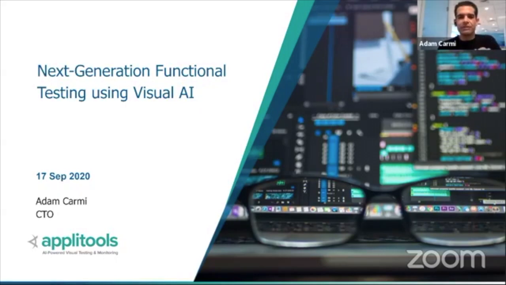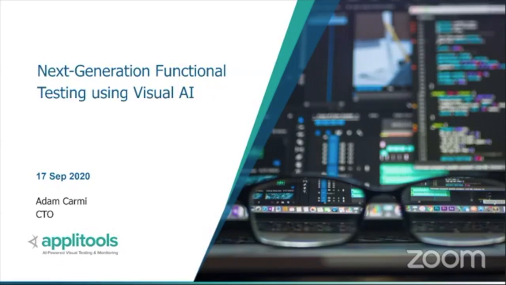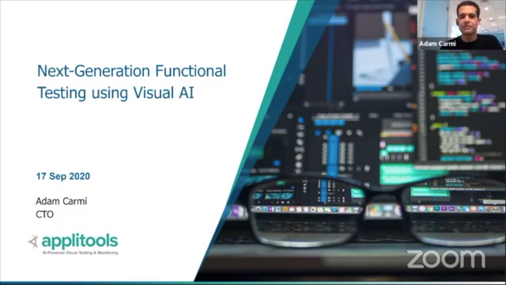In this session, I will introduce a new technique for implementing automated functional tests that eliminates most of the downsides of the traditional approach. It is based on visual AI, which is the advanced computer vision technology that powers our visual testing service. And it has been successfully used for years by our R&D team at Applitools and also by hundreds of other teams around the world. And I'm sure that you'll find it very useful as well. I'll begin the talk by reviewing some of the challenges the teams experience today with the traditional approach to functional test automation.